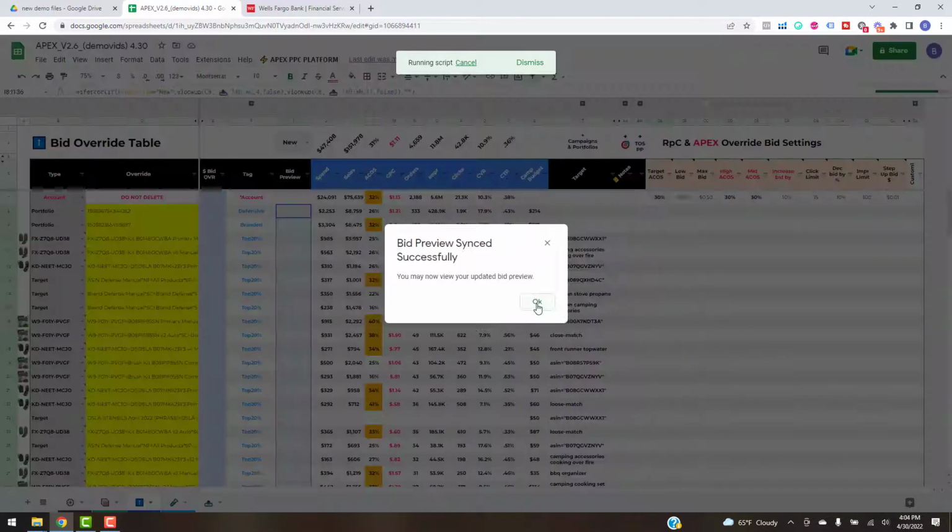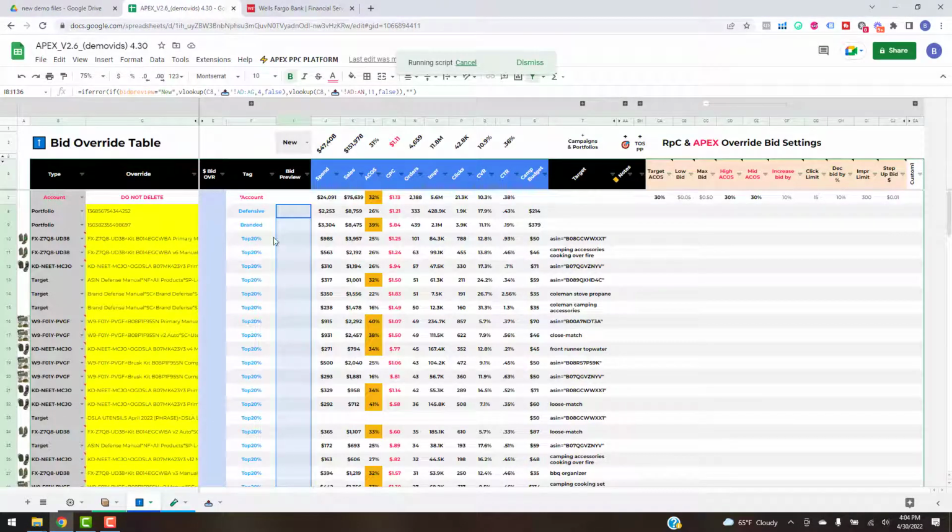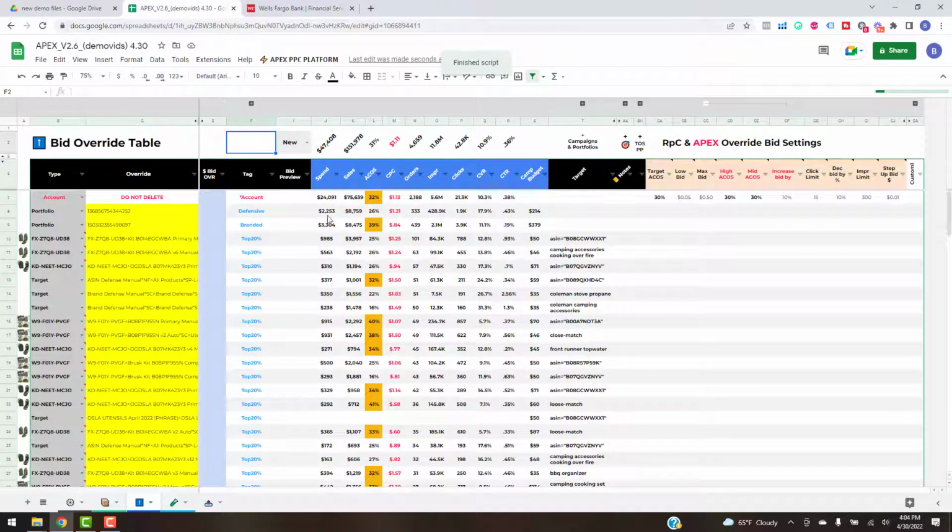So that didn't update there because I haven't run the optimization, so it doesn't have a new bid to input. But what I wanted to show you is, let's pretend that, actually let's flip these. I'm a perfectionist and it's annoying me. So let's say that this one's branded, this one's defensive, just because the metrics would usually look something like this on the branded.